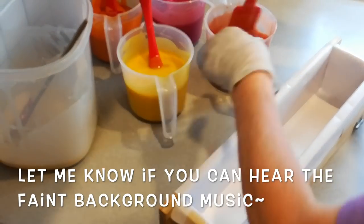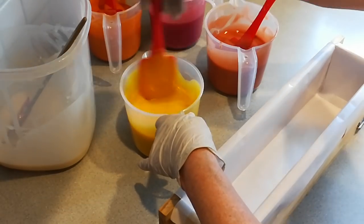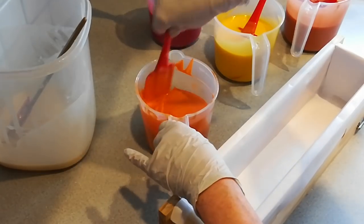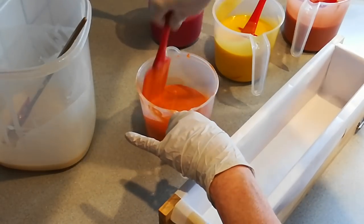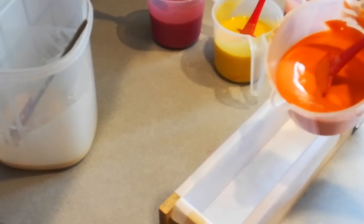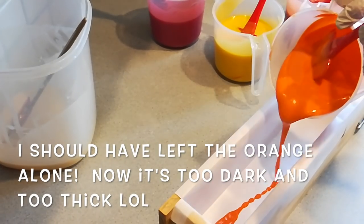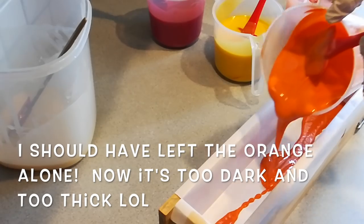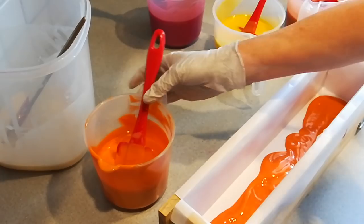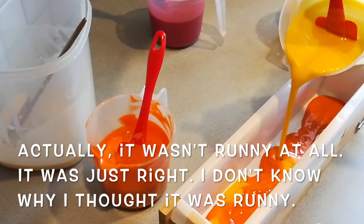Okay, I had to fuss around with these colors a little bit more. I wasn't quite happy with the orange after I had put in the titanium dioxide. So I put in some more of the orange. Okay. Feel a little bit on the runny side.